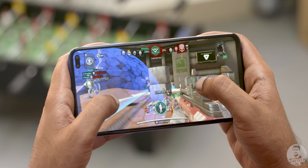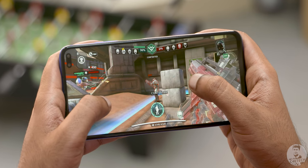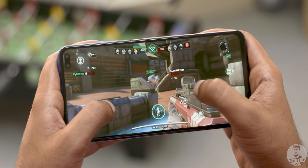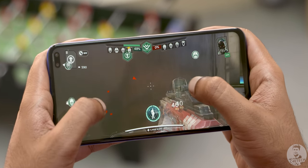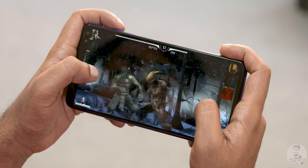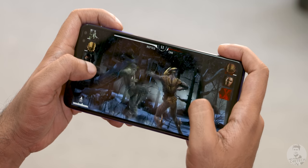The 730G chip here might not be a Snapdragon 865, but honestly, when it comes to games, it performs really well. Even in games that support the higher refresh rates, like Modern Combat Versus, we did not notice any major frame drops or jankiness. Flicking felt smooth and the touch response was great. The 120Hz panel really comes to life here. We love playing Mortal Kombat on it.